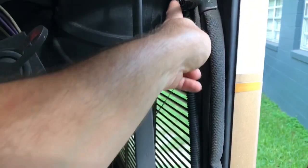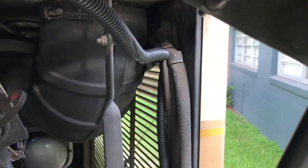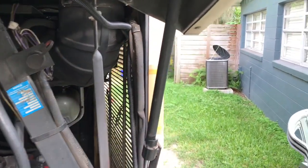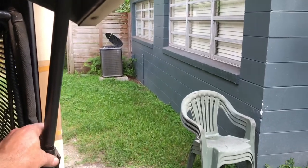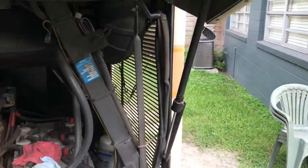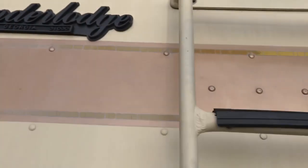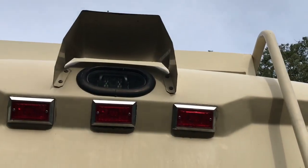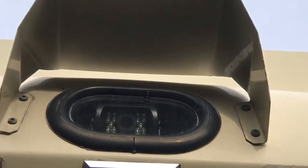And then it goes up through with all the other cables through the floor and into the bus in the back closet. And then from there they run down the sides in the luggage bays. That camera and the top camera. You can see that camera in there.